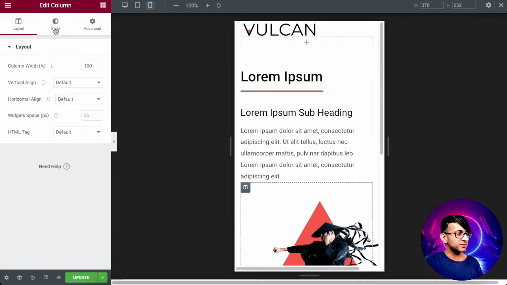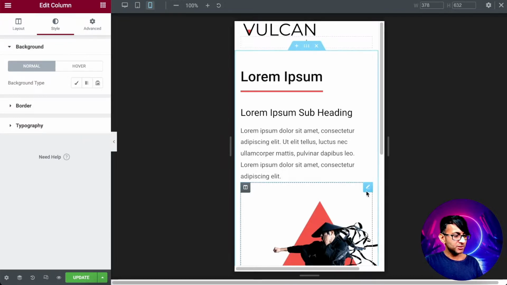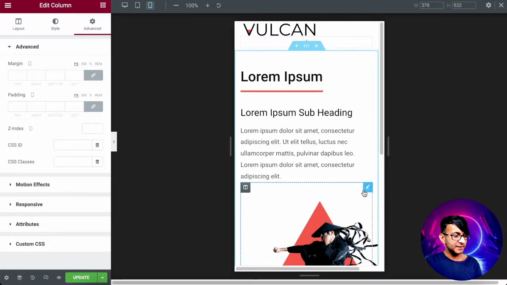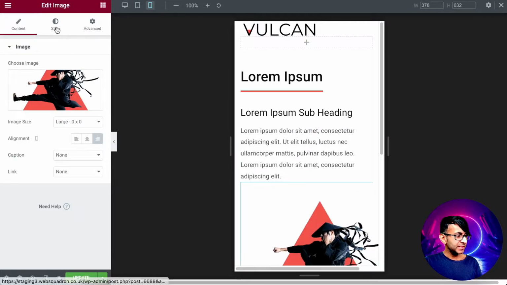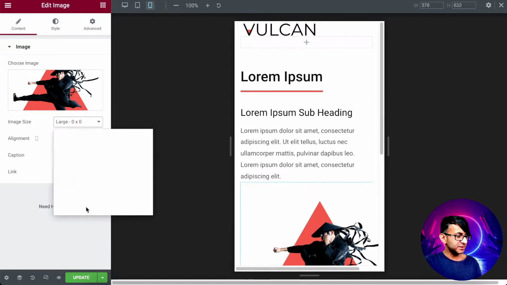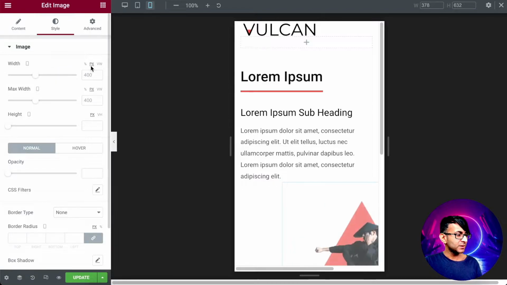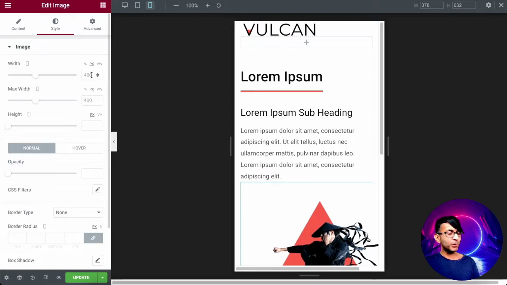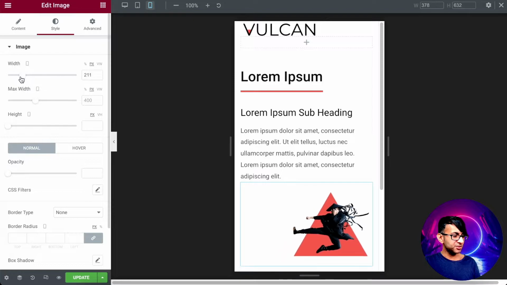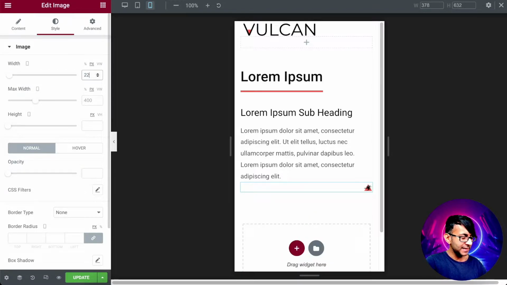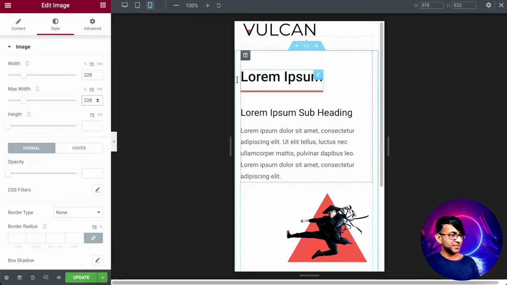Now column 2, the image is now right below the screen, which is not kind of the best effect I really want. Let's go to style, let's go to the column first, and there is no margin or padding, so we don't need to worry about that. Let's now click on the image. Let's just make sure the image was a full resolution for starters, which it should have been. Go to style, and now instead of it being 400 pixels, I'm going to drop this to be about, there we go. So I can now see that 228 works pretty well. And we're going to do 228 for the maximum as well.